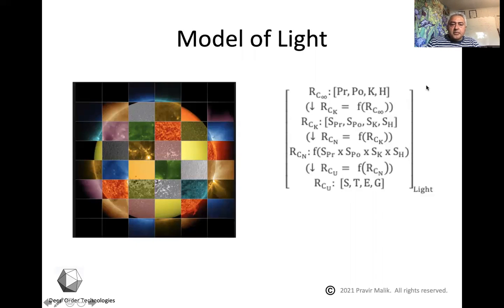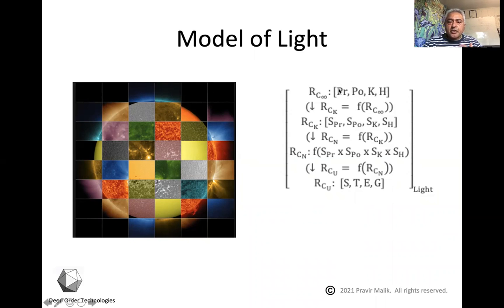The model of light is summarized in this matrix on the right-hand side, and there are 4 fundamental rows. At the top, there's a layer of reality or a conceptual space that is imagined to exist when light travels infinitely fast. And if we briefly consider light traveling infinitely fast in some volume, and if we have light at its center, then we know if it travels infinitely fast, it's going to be present everywhere in that volume.